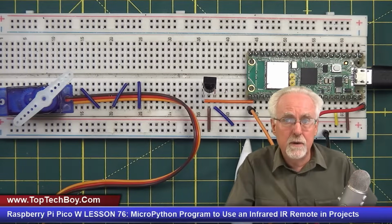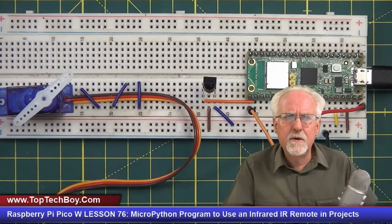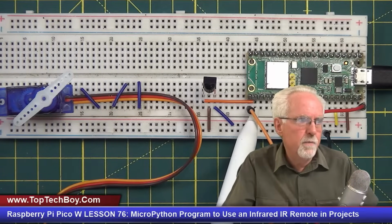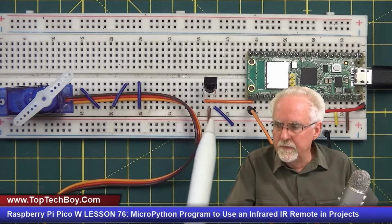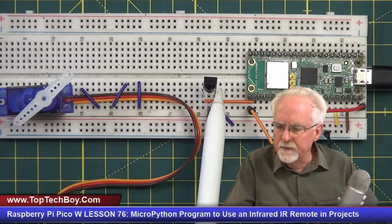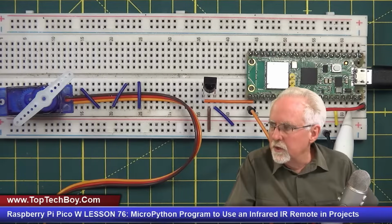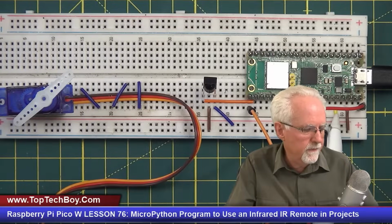And we have that hooked up to GPIO pin 17. Can't remember last week if I used GPIO pin 17 or not, but this week the control signal is hooked to GPIO pin 17. Okay, then the center pin on the IR receiver is connected to the ground rail, and then the positive, the rightmost leg of the receiver is connected to the power, and the power comes over and it goes to 3.3 volts, which is physical pin 38. So you've got physical pin 38.